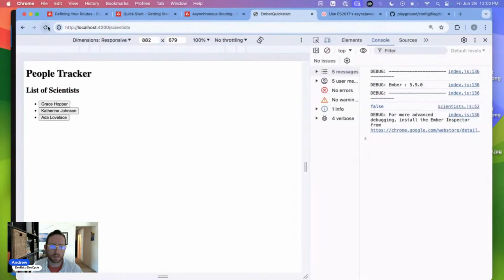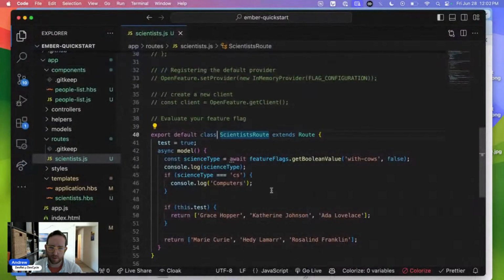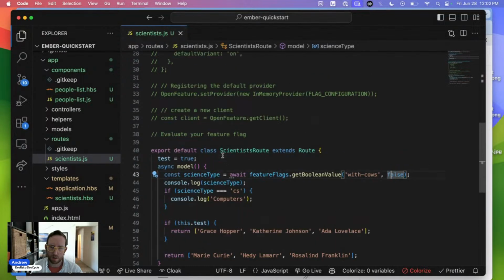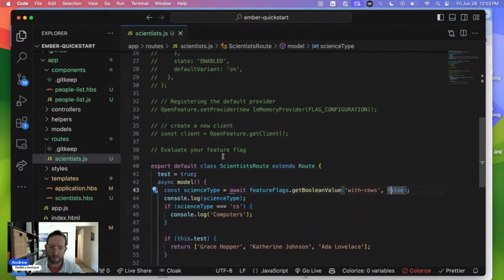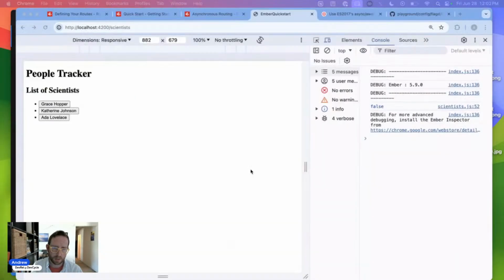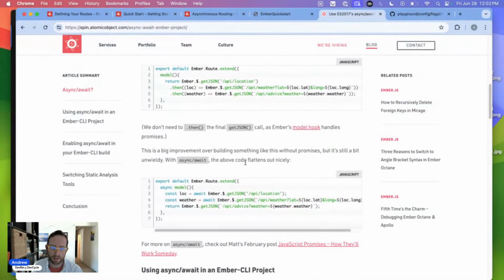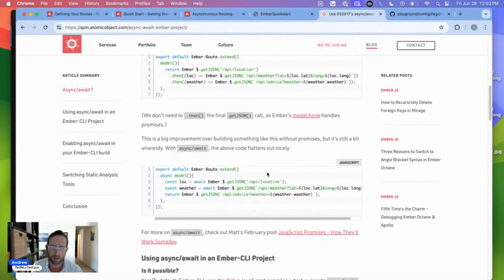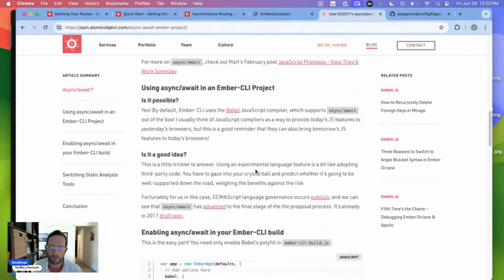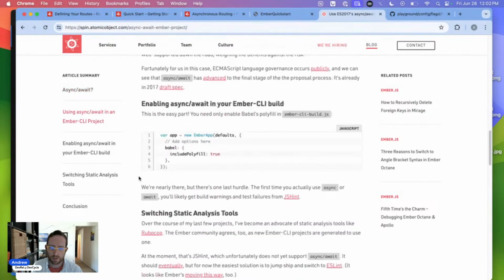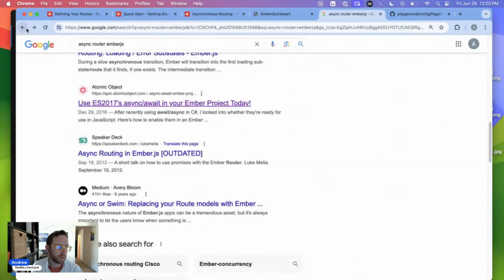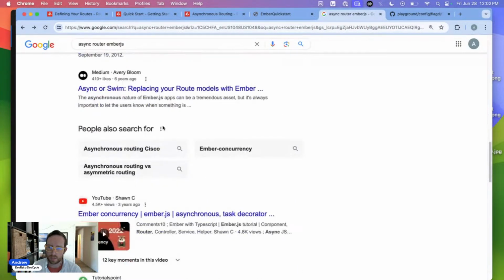Does this break things? Still returning false, hey? What if I just kind of get, I guess I am getting feature flags there. Await. Return. There's probably an easy way to do this.